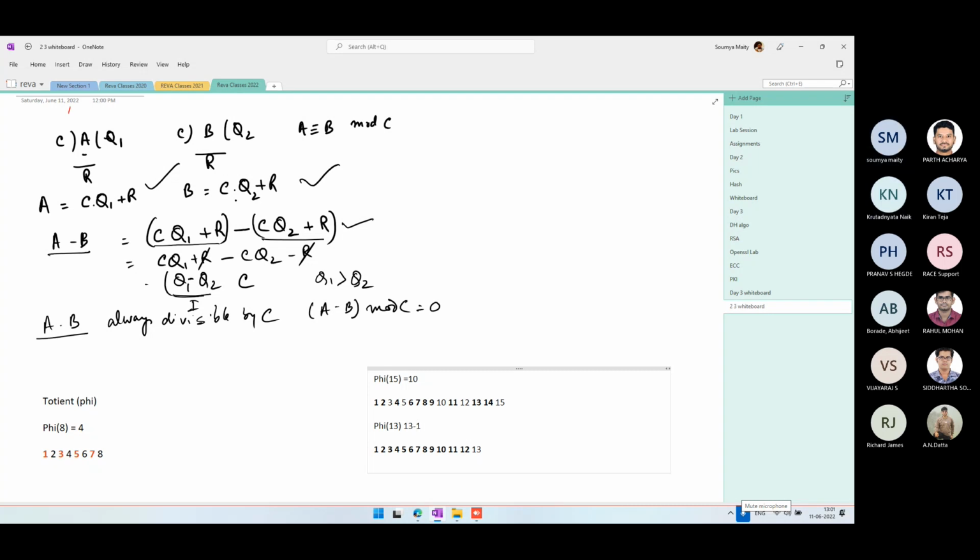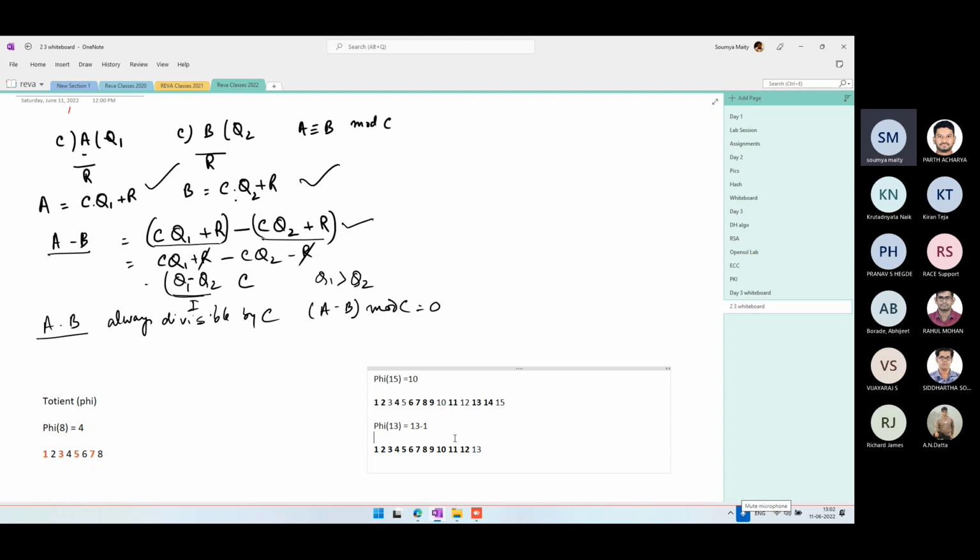But if it is not a prime number, it is very difficult to find. The only way is to write all the numbers and check each one to see whether they have a common factor or not. If they do, you don't count them. There is no other formula. That is the only way: to check every number less than this number. But for a prime number, the beauty is that the number minus 1 will be phi. Nice.